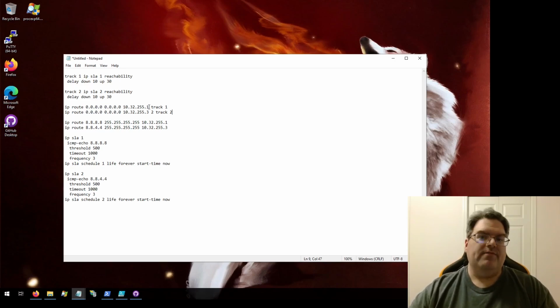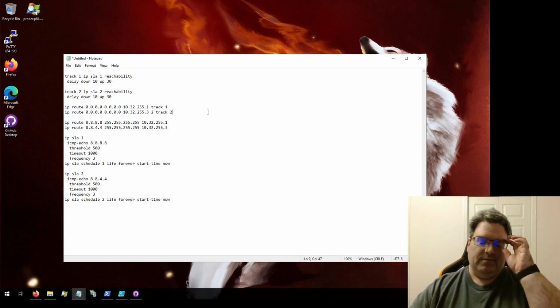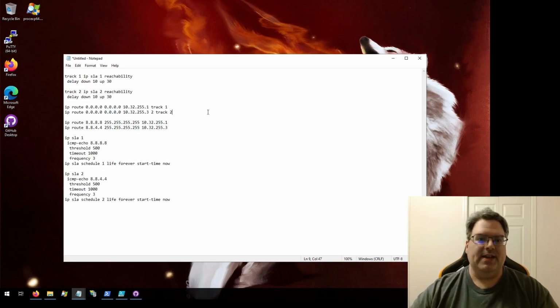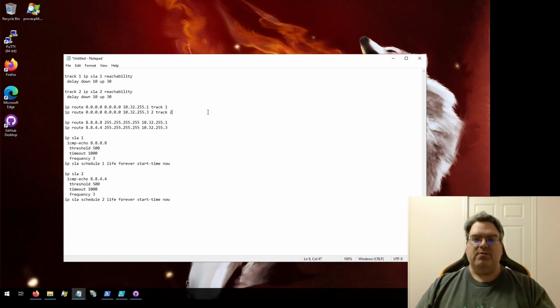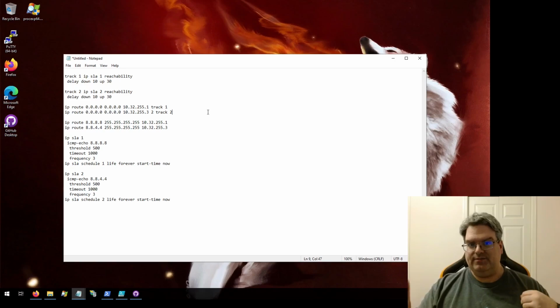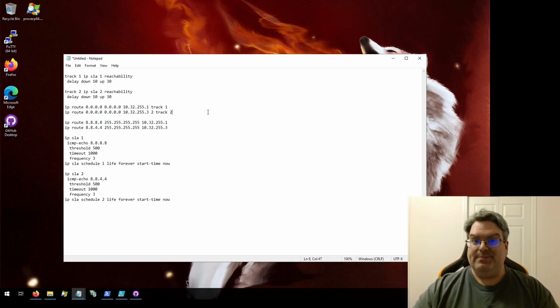10.32.255.1 is one of my exterior gateways at this particular site, and 255.3 is the other online gateway at this time. They both have connections to the internet. They're roughly there for failover, so that if we take one down for maintenance, the other one can still be forwarding traffic to the internet and vice versa. Fairly simple, in concept at least.